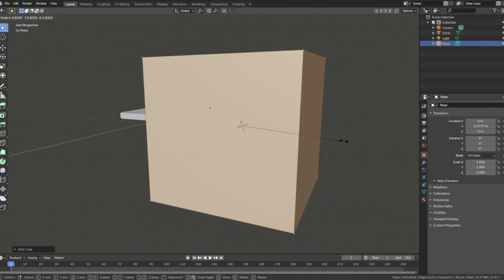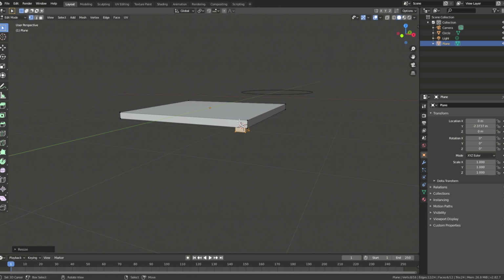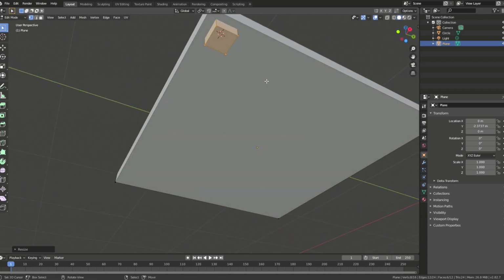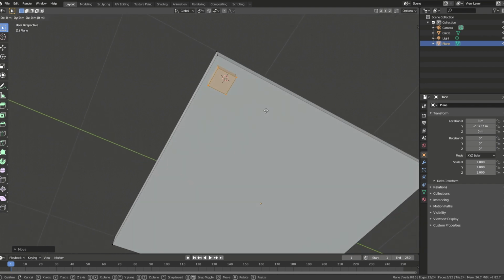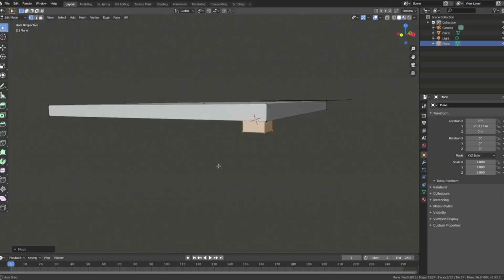Now, let's press S to scale, and scale it down. At the moment we're making the legs. Now, if you do just GX, GY, if you press G and then Shift and then one of the axes, that will leave out the one you pressed. So if I do G, Shift, Z, it'll leave out the Z axis. Then I can position it like that.